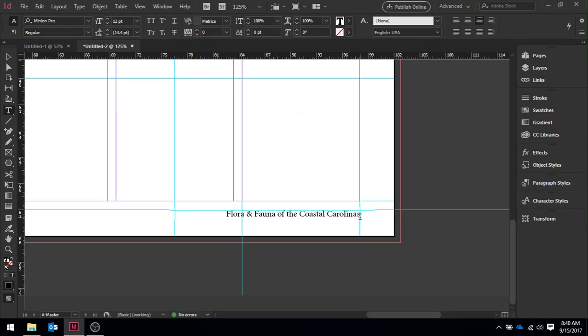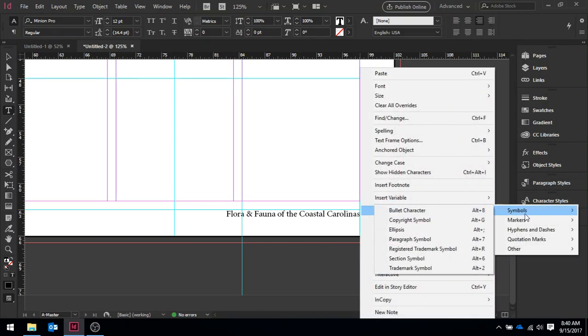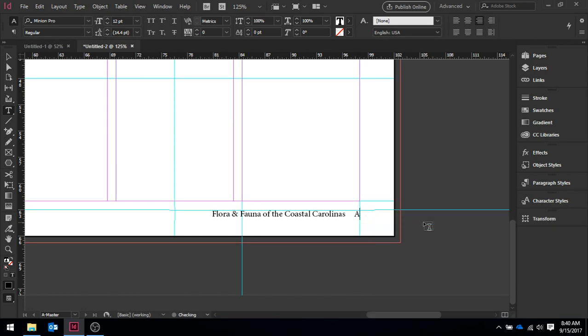You'll notice that there will not be an M space immediately. That's how the Adobe program works. But in order to make that M space visible, you will need to insert a special character with the page number. You can right click, insert special character, markers, and current page number.